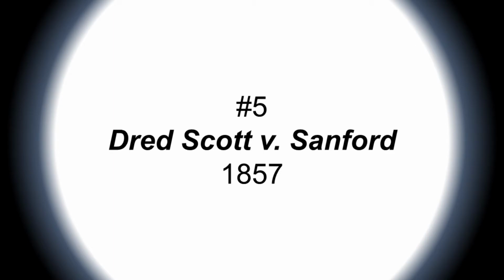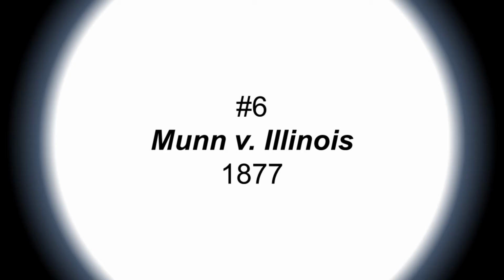Number 5, Dred Scott v. Sanford, 1857. This is one of the most well-known Supreme Court cases, as it declared that slaves were property of their owners and had no legal rights whatsoever, and effectively overturned the Missouri Compromise. This was one of the key factors leading to the Civil War.